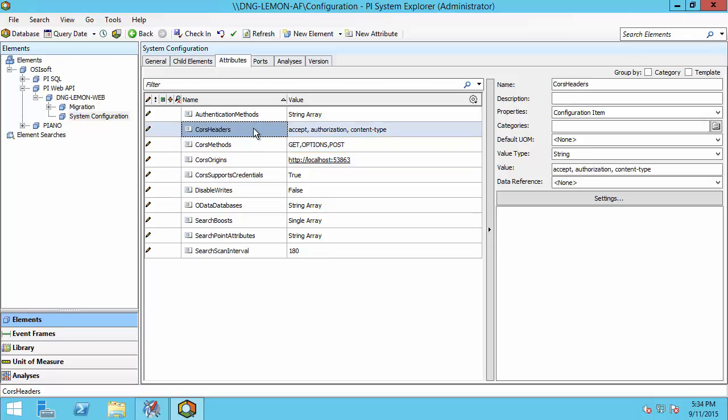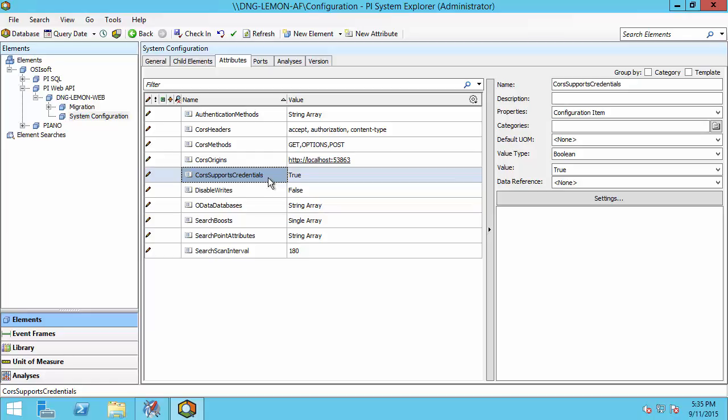The attribute CORS headers lists the HTTP headers that are allowed for cross-domain requests. Again, if it's empty, it means CORS is essentially disabled. If you add an asterisk, which is a wildcard, it means that the client browser is free to forward any HTTP headers with the request. And finally, CORS supports credentials indicates whether the browser can send or receive authentication information along with the cross-origin request.